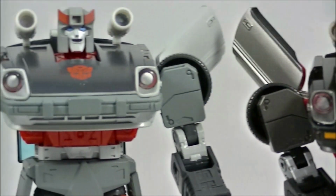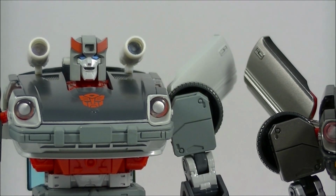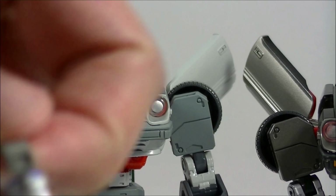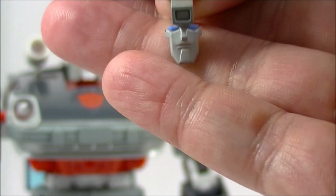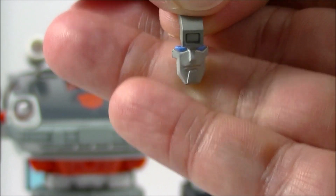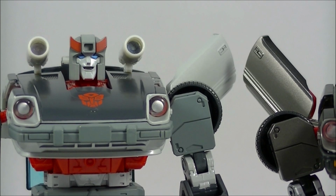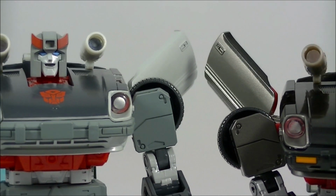And I guess the other big difference, as you can see, I've already put the smiling face sculpt on. I took off the standard stoic face, which is just the usual one here. So there's the stoic face, and I think the option to swap those out and give a bit of emotion to the figure is a really much needed improvement to the figures.